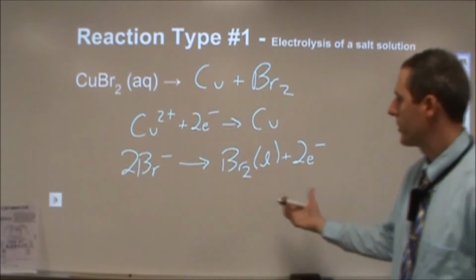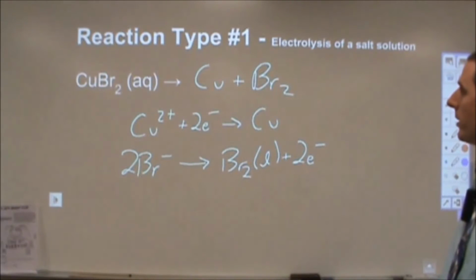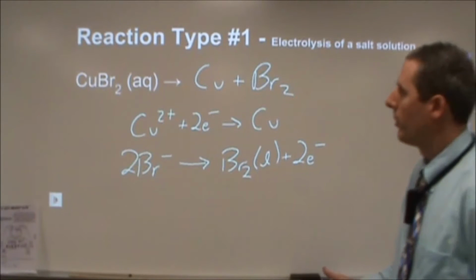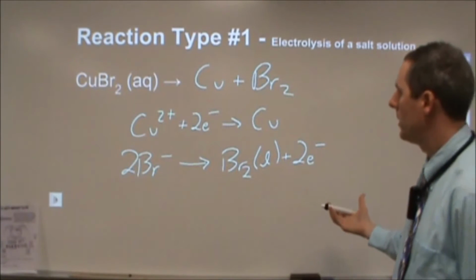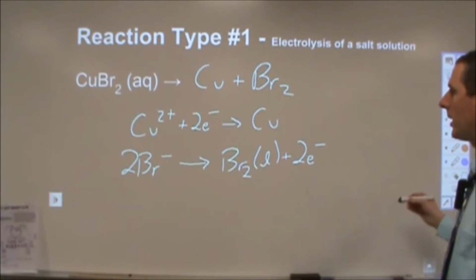We can, of course, combine these two reactions, canceling the 2 electrons to produce our net ionic equation. That would be like what we started with up there. These are very simple because you're just turning the things into the elements, and so we don't really need a ton of explanation until we get into the later types and what's complicated about them.